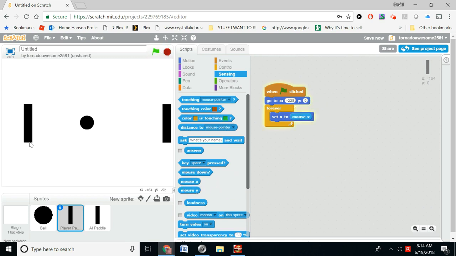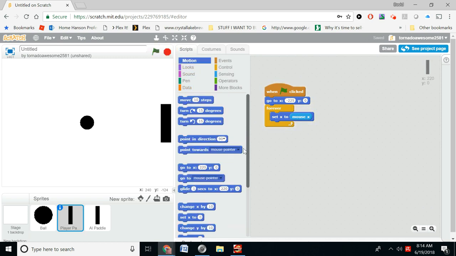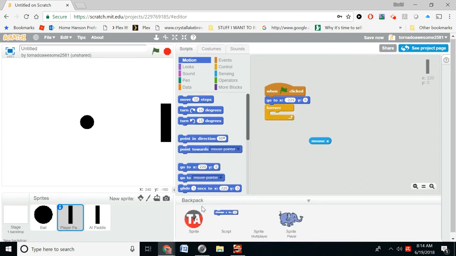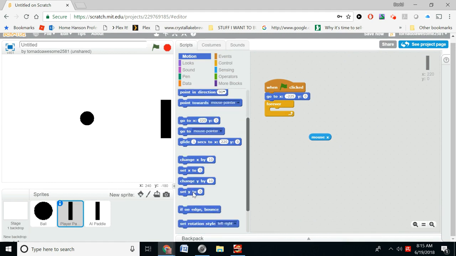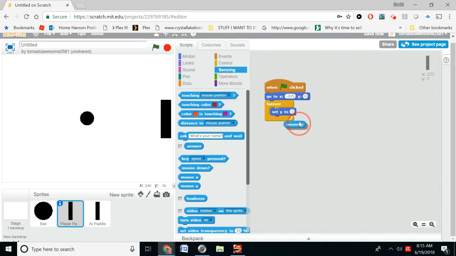Oh crud, that is me being not very smart. You're actually going to want to set Y to, and go to sensing, mouse Y. So now you have the working paddle right there.